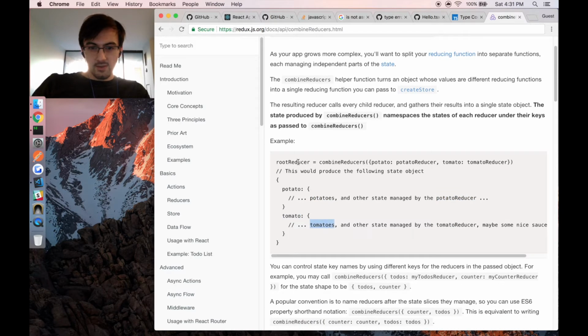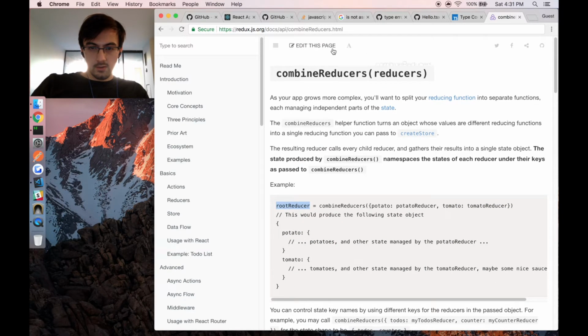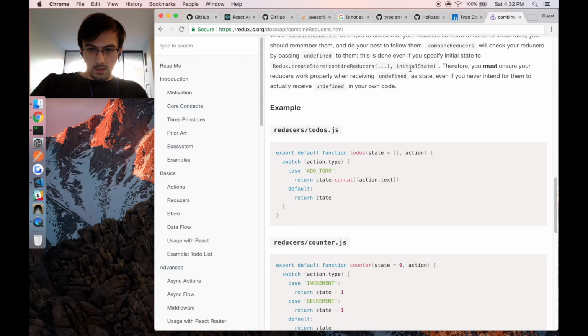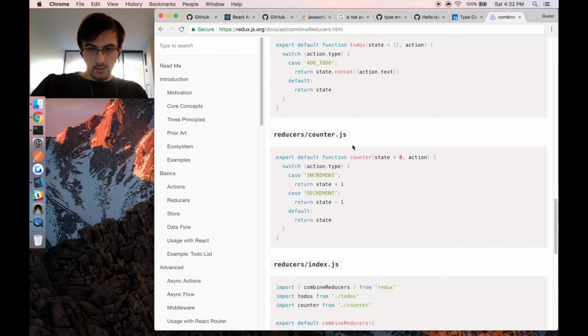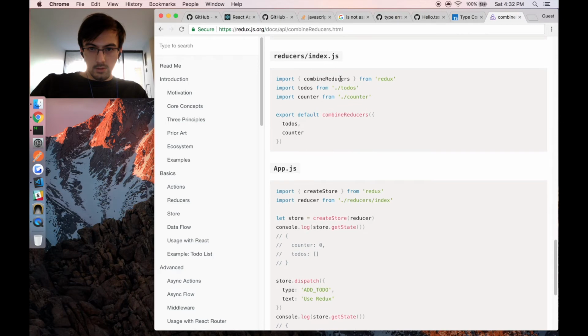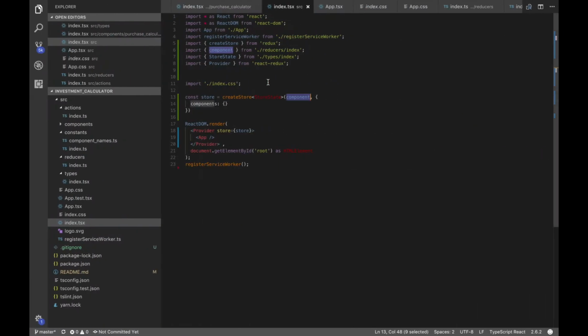Tomato. Great. Reducers. And then reducers should be, it's from Redux. Great. Combine reducers from Redux.